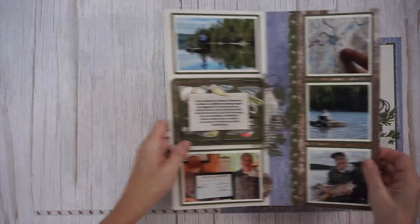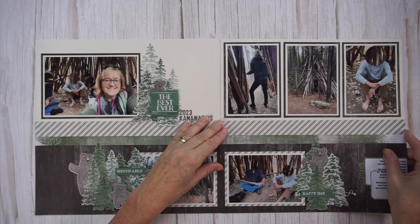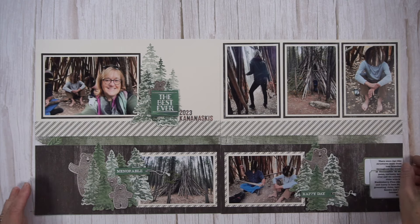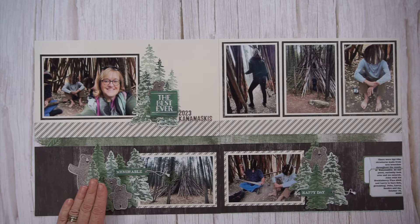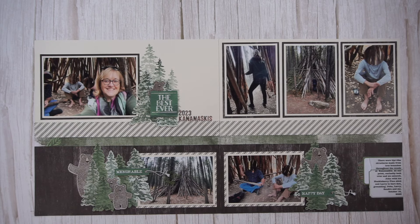The next two pages I created as a double-page spread using the Let's Go Fishing paper, but I incorporated three different paper collections. The wood grain paper is from a Stampin' Up collection called Country Woods, and the green is from the 49inMarket Color Swatch Willow Collection. I also added some 49inMarket embellishments — little wordy bits and labels for my journaling. The trees were created with stamps and dies from a Christmas product in the September–December 2024 Stampin' Up catalog — I bought it knowing I'd use it more for hiking than for Christmas. I often look at Christmas tools for trees for that very reason.